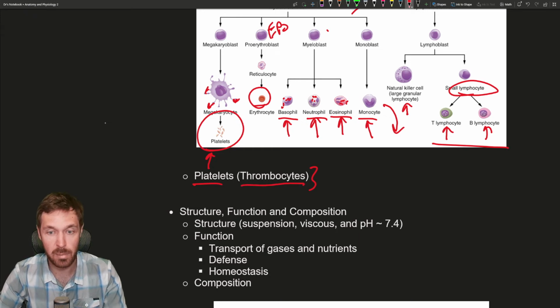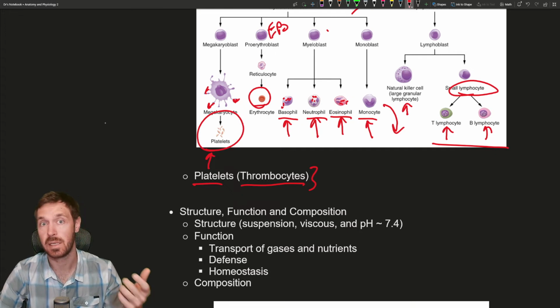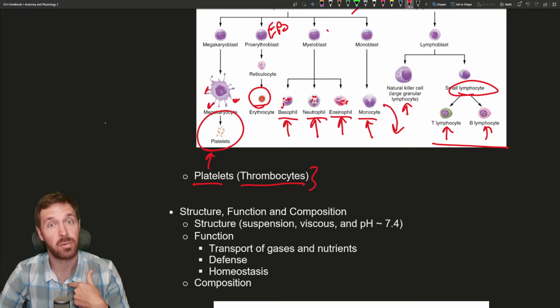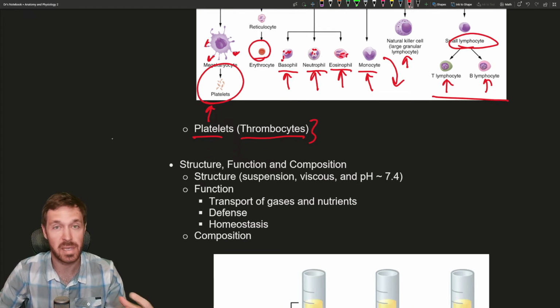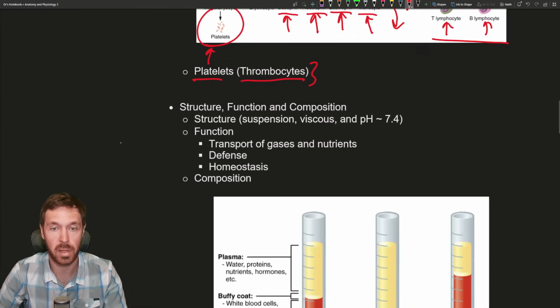So these are known as thrombocytes. You might have heard of a thrombus before. A thrombus is a blood clot that forms, and then if it gets dislodged and moves around, it becomes an embolus. And if it gets lodged in somewhere like the heart, that's where it becomes not a heart, the lungs. That's where it becomes a pulmonary embolism. So there's a couple different terms there for if these clots move around the body. So that's why if you're sitting for long periods of time, you should get up and walk around, because blood pooling in your calf muscles is very dangerous for clot formation. But besides that, platelets play a very, very important part in blood clotting.